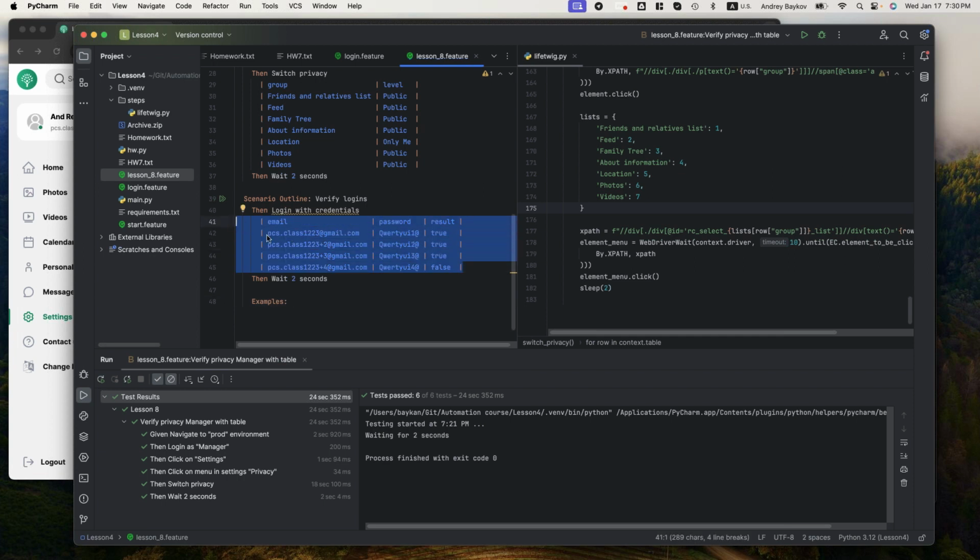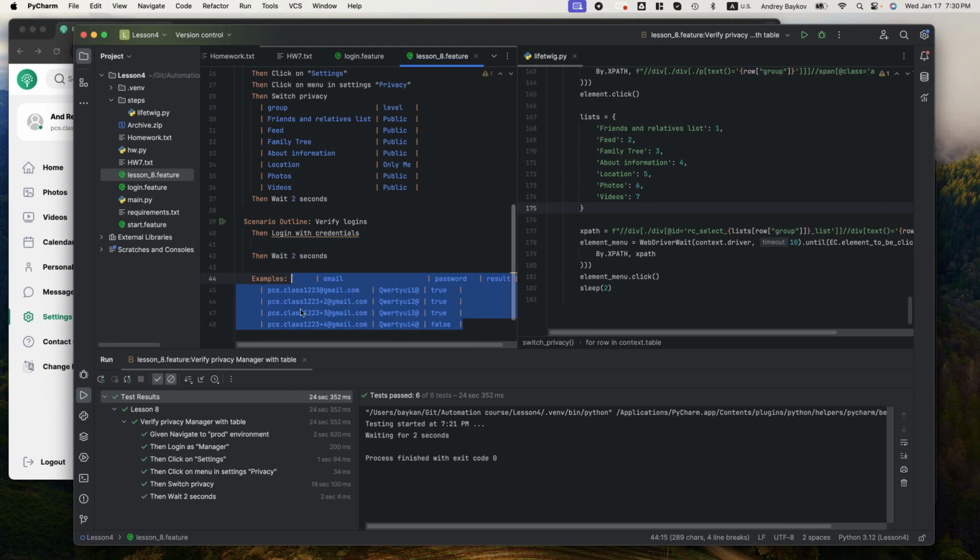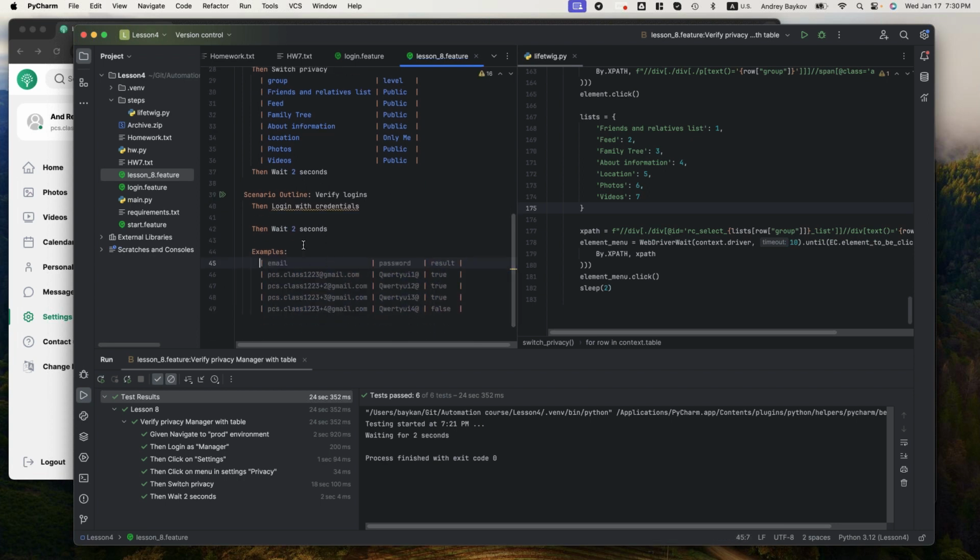This table part, it's our examples. Look at this. I move it here, and after that I have just two steps for my scenario outline.